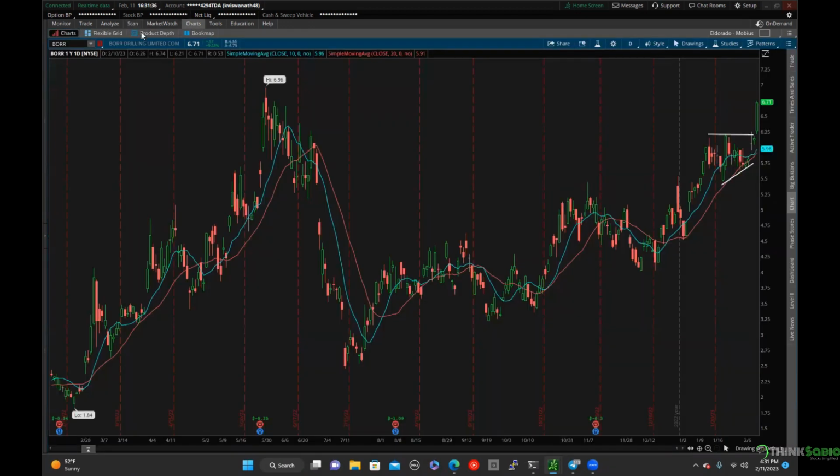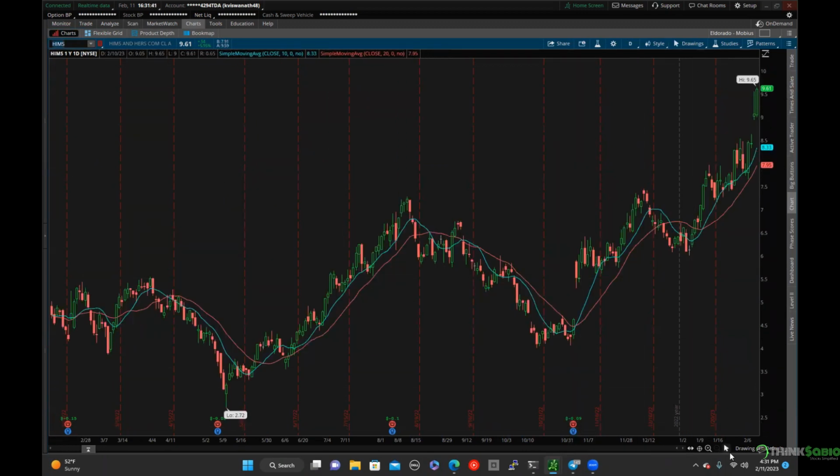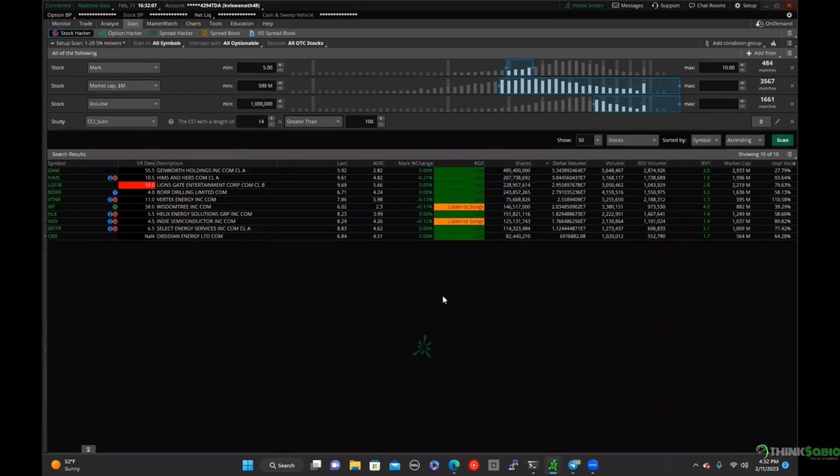There is HIMS. That's a medical stock. See, again a flag break, another flag break. See, it's going in a tight range right here, and then just broke. Matter of fact, one would have drawn here basically a flag break. It is a flag break right here, but it did go to the 20-day, tested 20, then went higher. So you will find good stocks just based on the default scanners that you have right here.